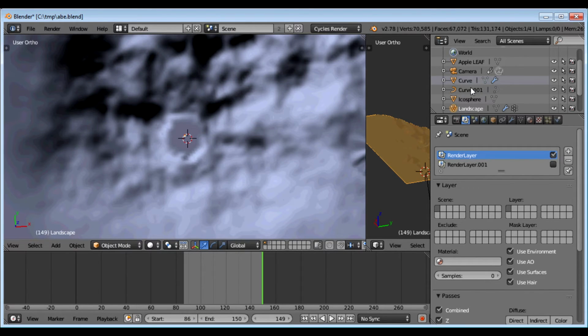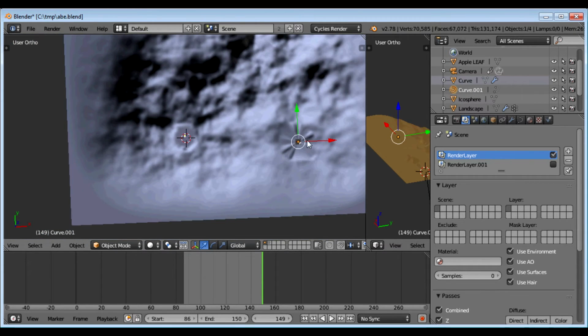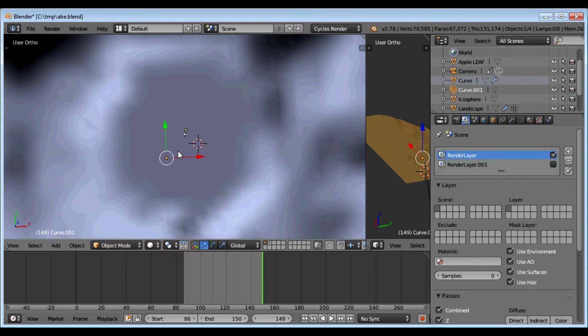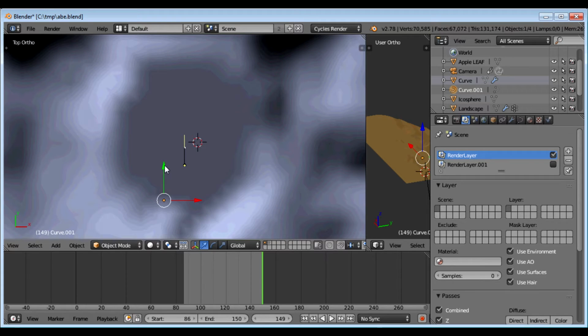If I select this curve up here, you can see there's my handles. I'm going to take that and put it back on this flat spot where I want it. And hit 7 to get the top.